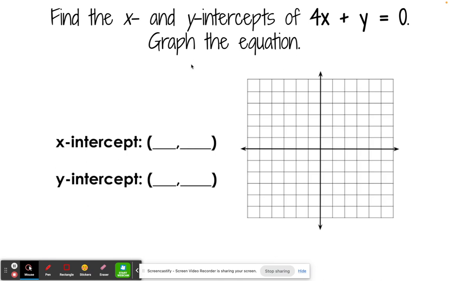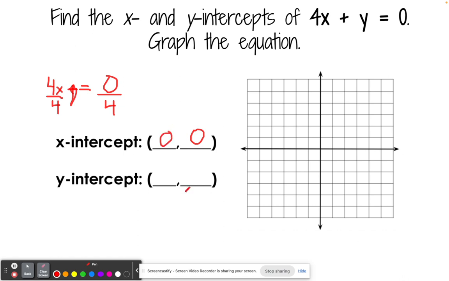Okay, we're going to find the x and y intercepts here and graph it. That gives me a hint that they're probably going to be pretty easy numbers. So for my x-intercept, I make y 0, which leaves me with 4x plus y. Oh, no, I don't have a y. I just said I made it 0. 4x equals 0. Wow, well, if I divide by 4, I get 0.